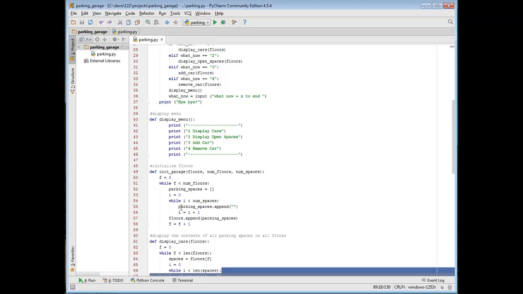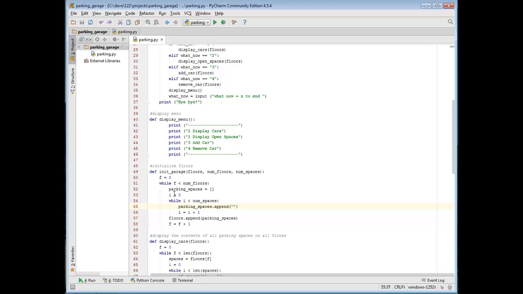Then what I do is I append a blank string, so that I'm putting a blank string into each one of the array pieces in parking spaces, and then I append the parking spaces to the floor.